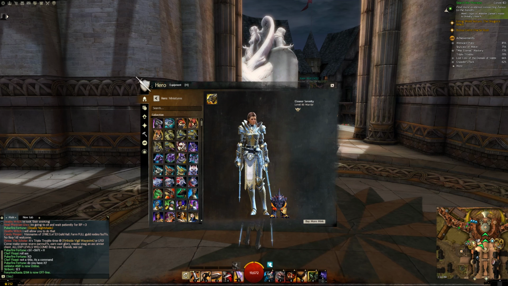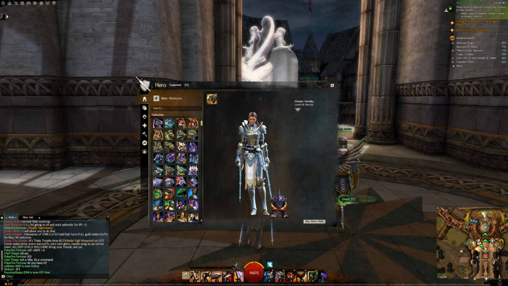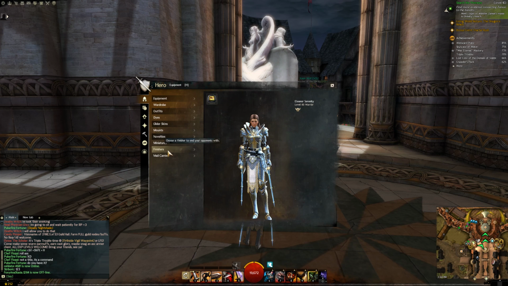Miniatures are the little guys down here. Once you get through the game, you can purchase these. You can find them throughout the game. Vendors have them. It's really neat to have them traveling around with you. Again, they do absolutely nothing but cosmetics, appearance.